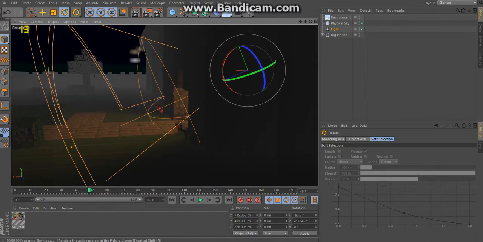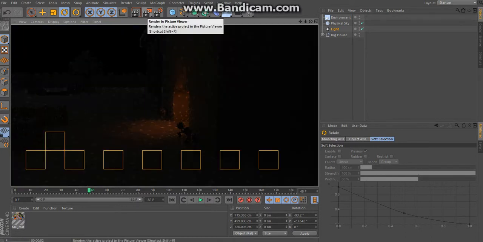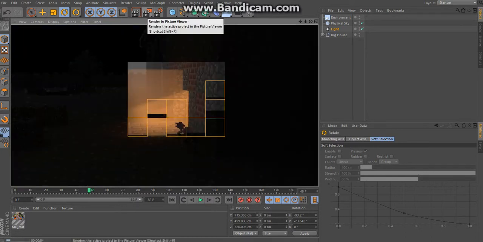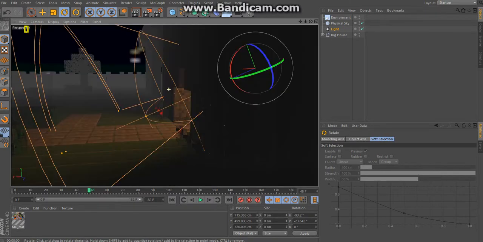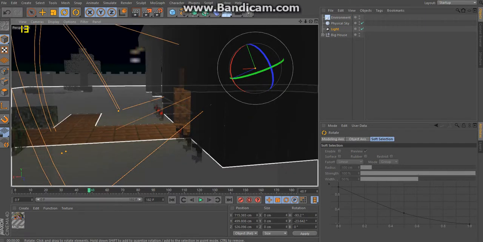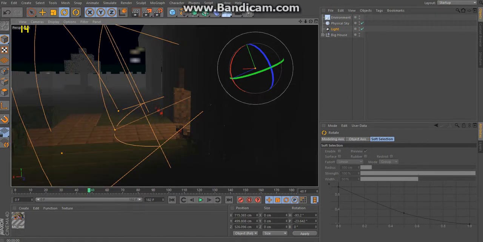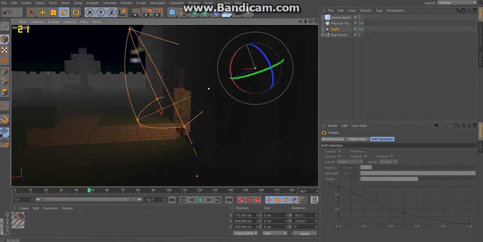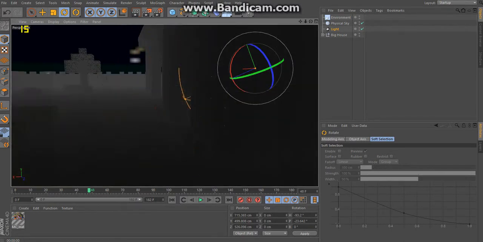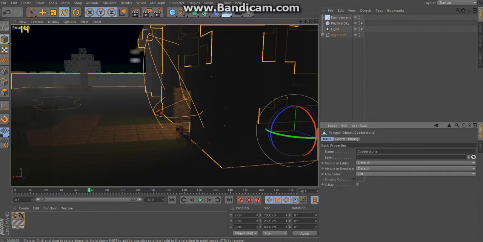Obviously, I don't really use the second layer of volumetric because I don't really care for it. See here, it kind of overdoes the lighting and it makes that little effect again. So, let's go back here. I think it's this way. Okay, that's the volumetric. This is the lighting. Alright.